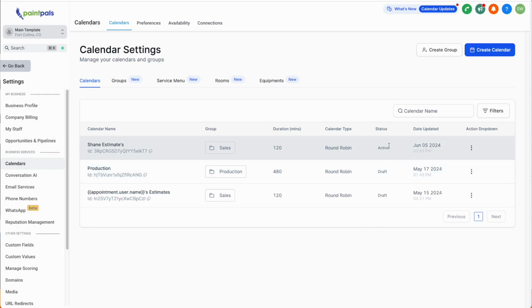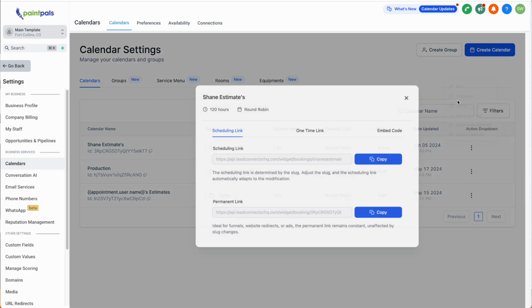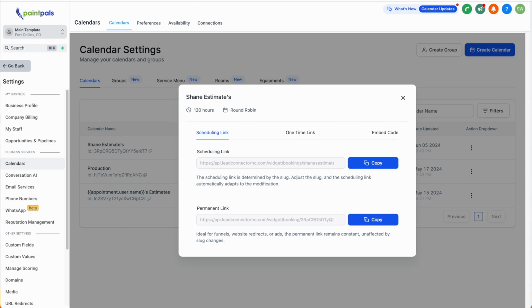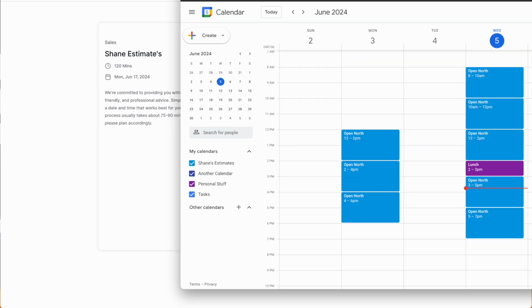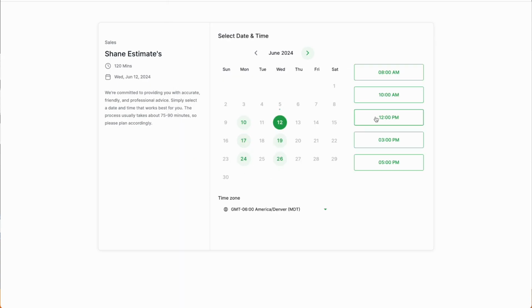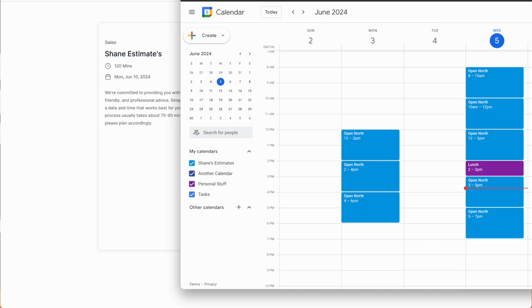So you want to make sure that this is active, otherwise you're not going to be able to view it. You can do that right here, but I'm going to press share, copy this link, put it in a new tab, and you can see Monday and Wednesdays are green like this, highlighting that those days I have available times. And just like the Monday and Wednesday here, Monday I've got 3 slots, Wednesday I've got 5, but one starts at 12 and then the next one starts at 3. So let's check that. An 8, 10, 12, and then instead of a 2, it starts at 3 and another one at 5, just like on here. Same thing here. So you can see how that correlates over, and if you wanted a schedule like this, that's how you would create it.